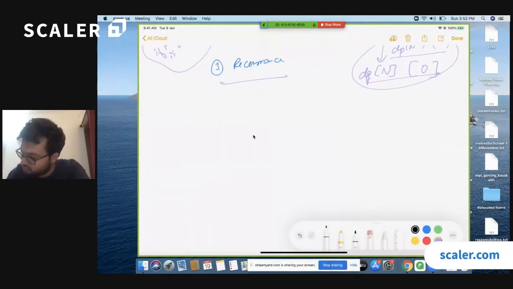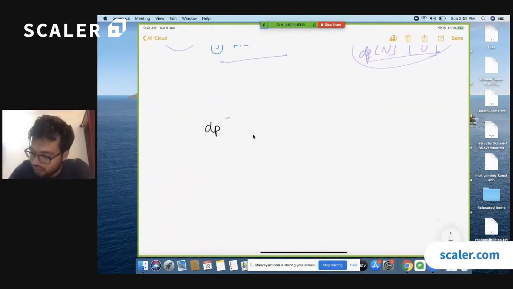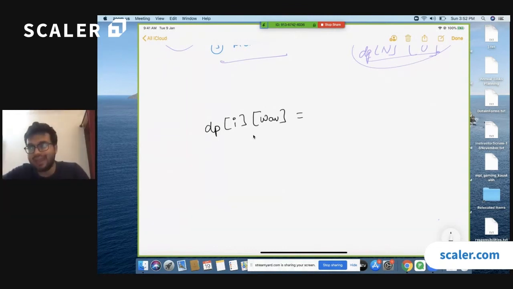Okay, cool. So dp of element I with some weight available, right? You want to solve this. You tell me, if I means you have already solved the problem from I to n, now which side will this fall back to? I hope you guys can understand that we can build it from left to right or right to left. Both of them are equally valid. Let's try to do it anyway.